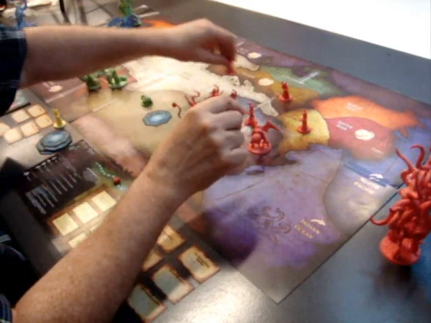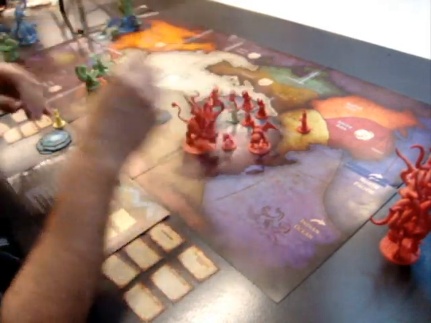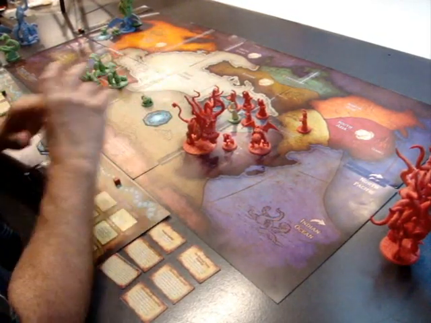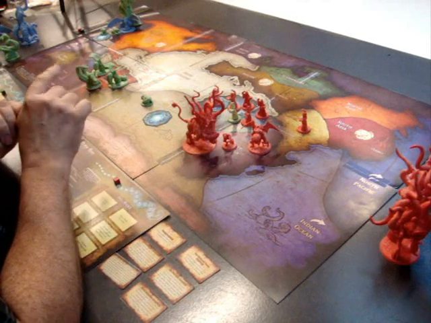And there's a tendency for Shub-Niggurath as a player to spread out thin to get all these areas, and then they can get picked away at the periphery.